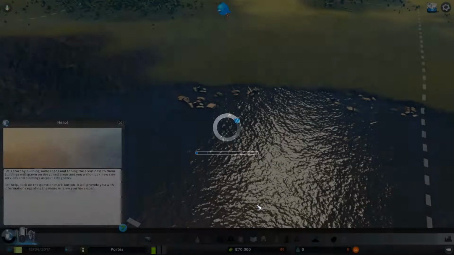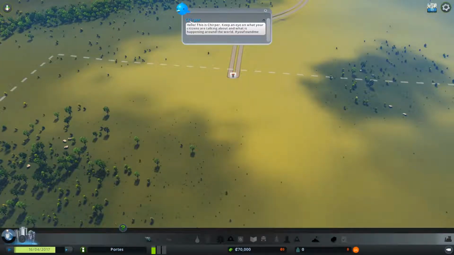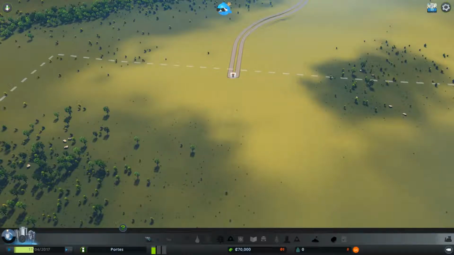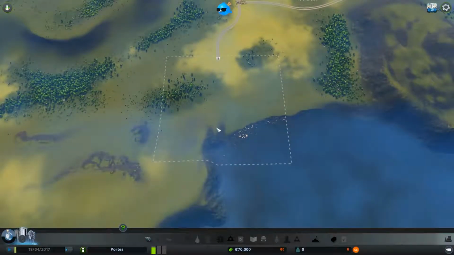Hit start. Here we are. A beautiful blank canvas. And look, the bird is even here. Chirper. Can we turn off Chirper? Oh wait, we can make him look different. How fancy. Beautiful. Can we actually turn it off? I forget. A beautiful blank canvas which I intend to ruin.